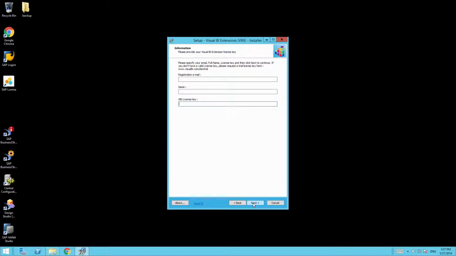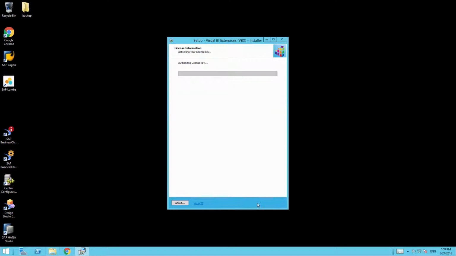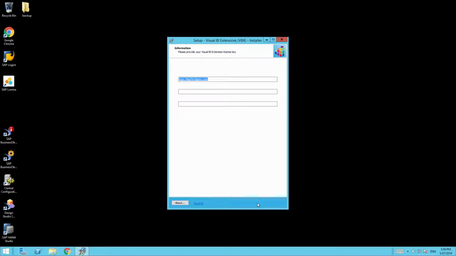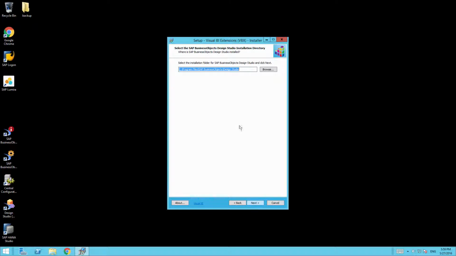Here is where you fill out the details received in the email. And after you entered those details for your license, we can then move on to the next step. In the next step, you will be asked to provide the folder where you installed Design Studio.